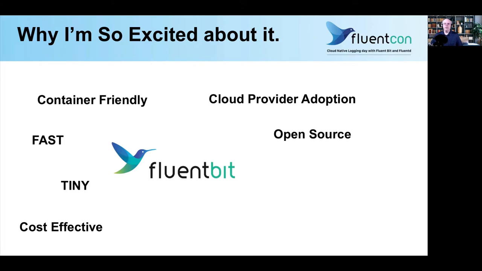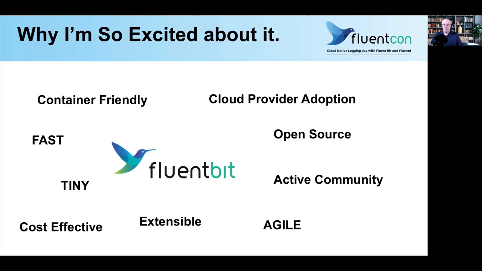It has wide cloud provider adoption. I first came across it when using AWS and FireLens — a sidecar implementation of FluentBit that runs in Fargate for sending logs directly to FluentD or FluentBit, bypassing the need to send to CloudWatch Logs. Google Cloud has also standardized on FluentBit for its logging infrastructure. FluentBit is extremely agile, flexible, has a very active community, makes releases often, and is extremely extensible, as I will show later.